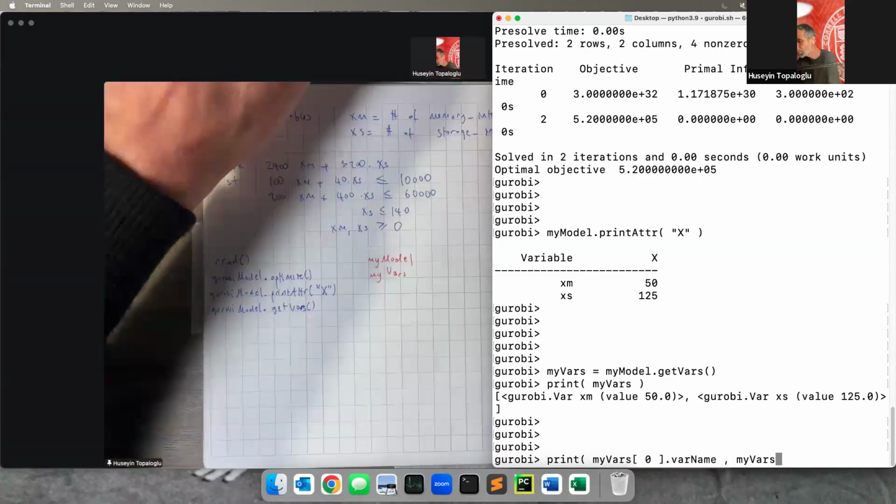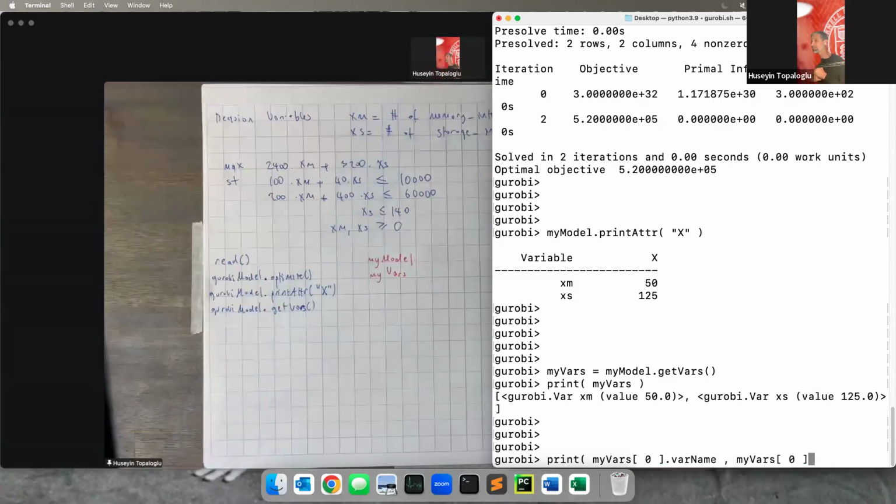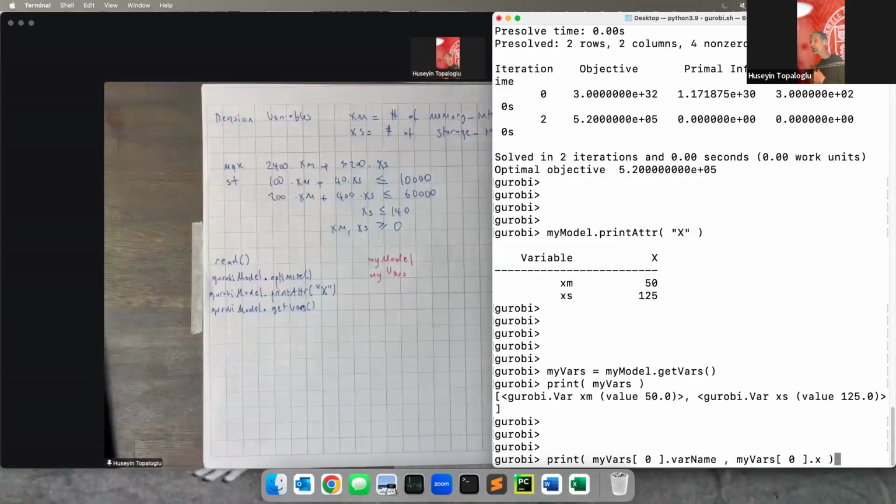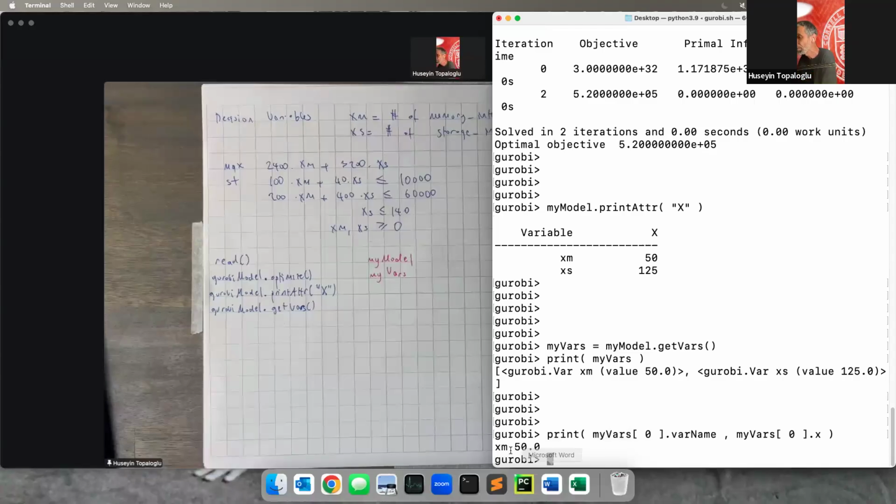If I point to the x field of that variable, that will be the value of that decision variable. So now if I print myvars[0].VarName and myvars[0].x, this would print the name and the value of the first decision variable in our model. Indeed, the name of the first decision variable is xm, and its value is 50.